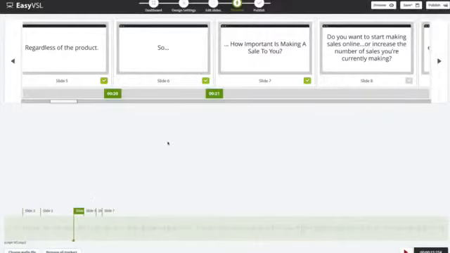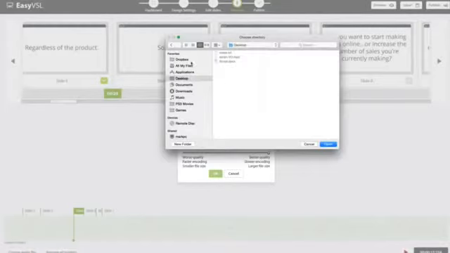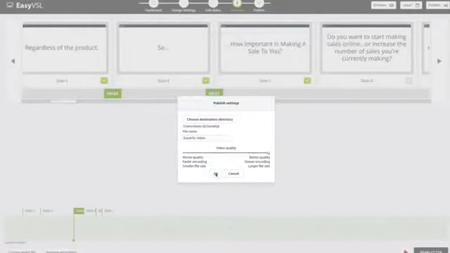Okay, and that's it, guys. I can publish this now. I can choose what directory I want it to go to. I can choose what video quality I want this to be. Say I want this to be the best, and EasyVSL video, and I can click on it. Now I'm going to choose my directory. I'm just going to put it on my desktop for right now, and I click on OK, and look at it's creating all of the slides.